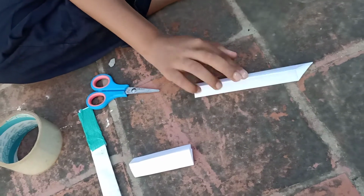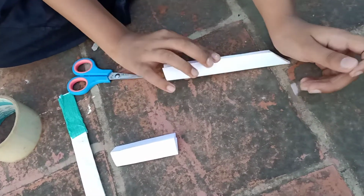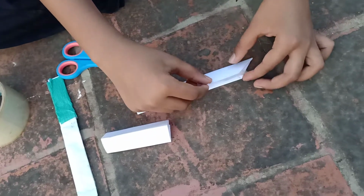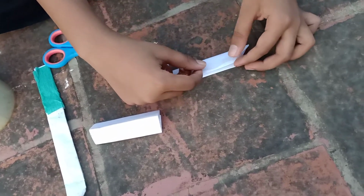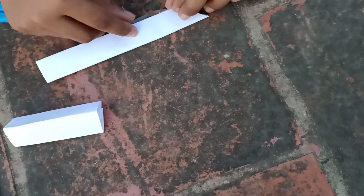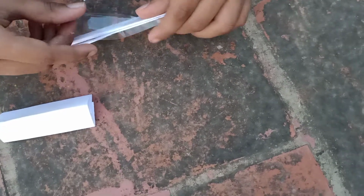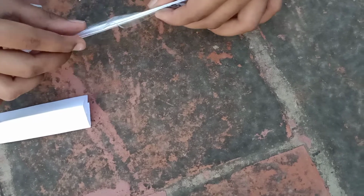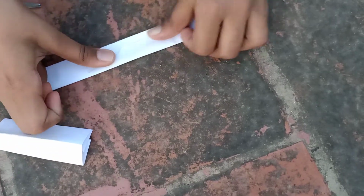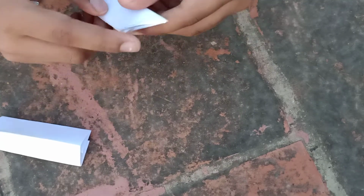Now at this end, till this end, just take the tape, stick one corner at this end, another corner at this end. First stick here properly and do the exact same here. Your any excess like this, cut it off.